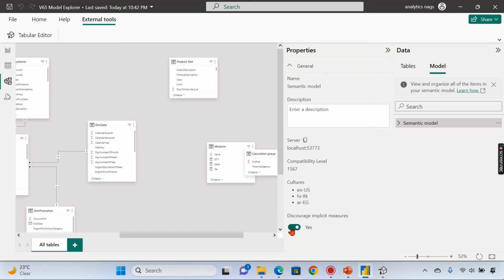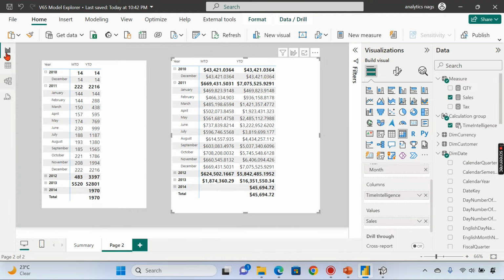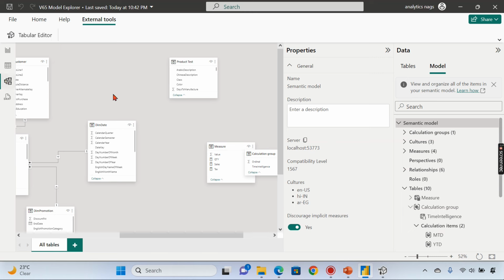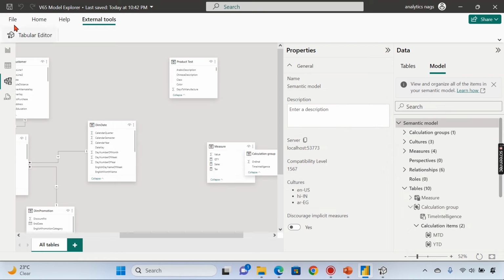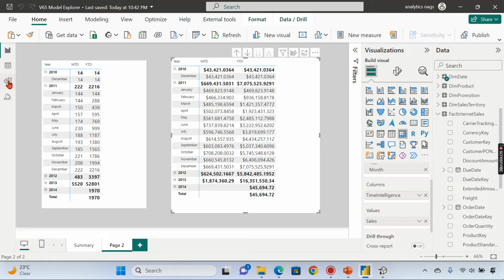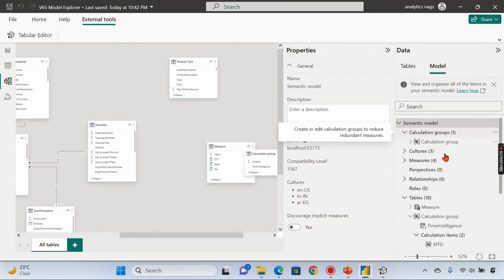This should be enabled to improve the performance. I think we need to remove that calculation group, then only it will be enabled. So basically once you create a calculation group, this will be enabled.